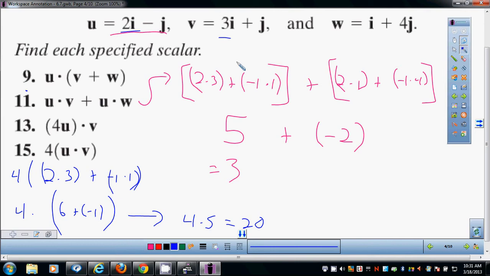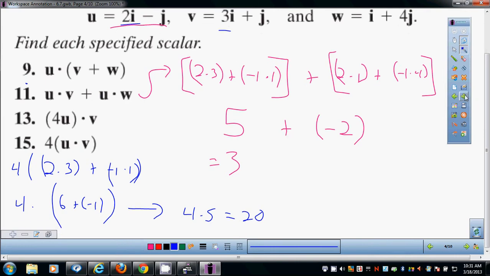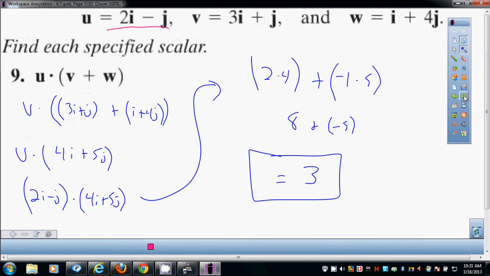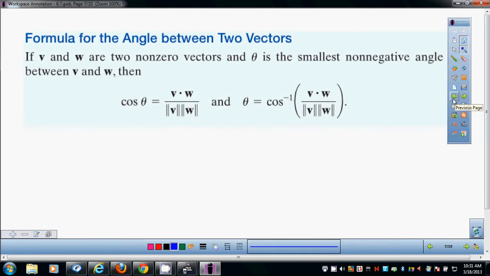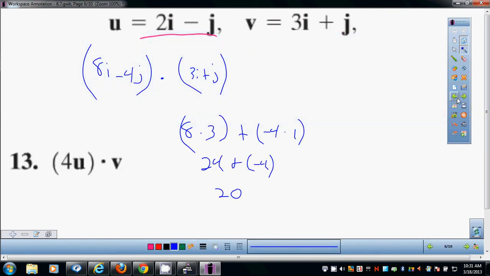Okay. I believe the next thing we have to do, I'm not going to quite show you yet. The next thing we're going to do is take vectors and find out the angle between those vectors. Let's look at this example. Here's what I mean by angle between vectors. Technically you could do all of this without the formula I gave you today because you know how to solve using trigonometry triangles. But I'm going to show you a specific formula, but first I'm going to show you the basis.